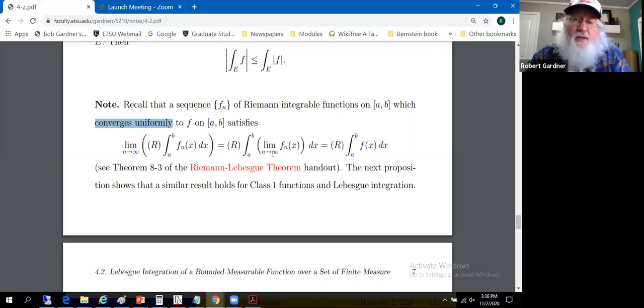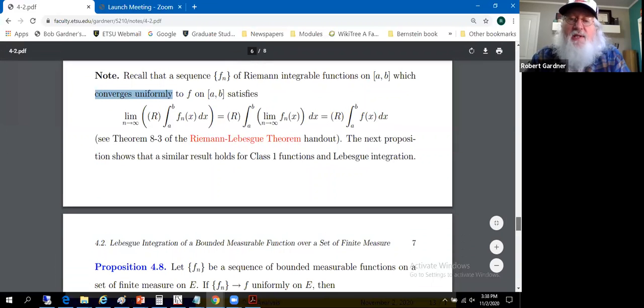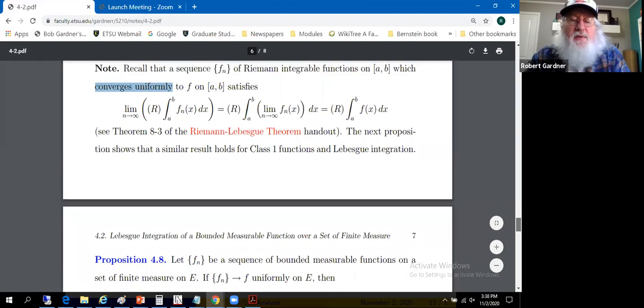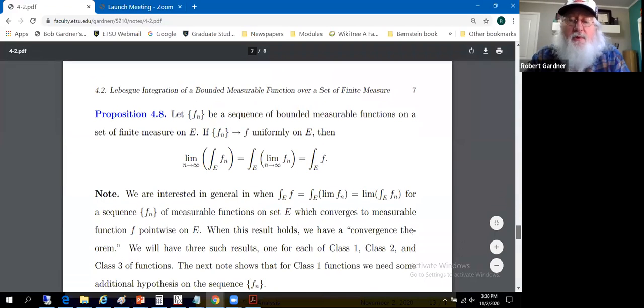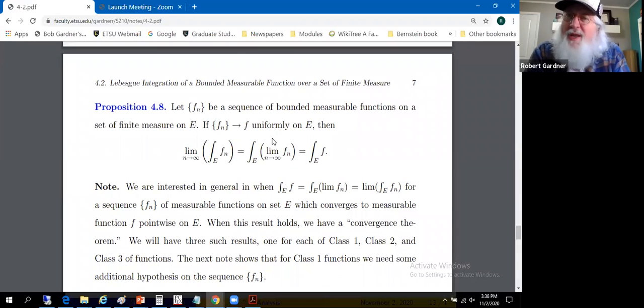We'll even have some trouble with it in the Lebesgue setting. So you can take limits in and out of integrals when you have the right kind of convergence. For Riemann, it's uniform convergence. Guess what? If you've got uniform convergence in the Lebesgue setting, it's going to work as well. You can take limits in and out of integrals. So this following result we will use at times, but we want weaker conditions than uniform convergence to take limits in and out of integrals.